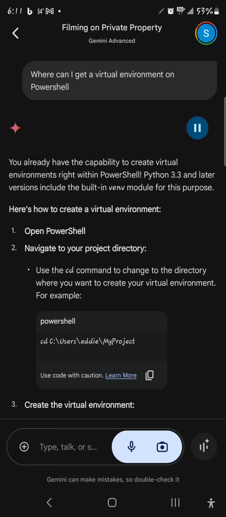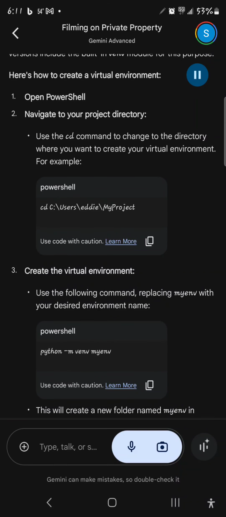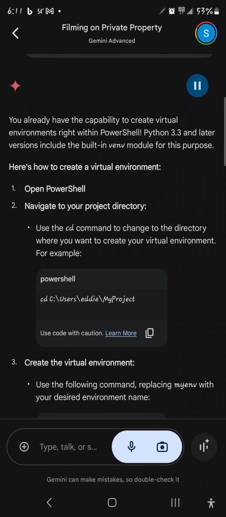Use the cd command to change to the directory where you want to create your virtual environment. For example: cd C:\Users\Teddy\myproject. 3. Create the virtual environment. Use the following command, replacing myenv with your desired environment name: python -m venv myenv. This will create a new folder named myenv in your project directory, containing the virtual environment files.